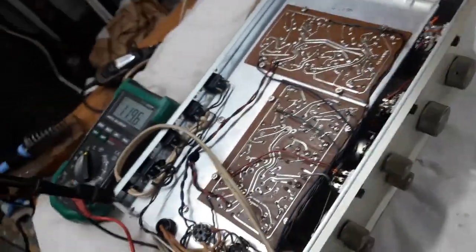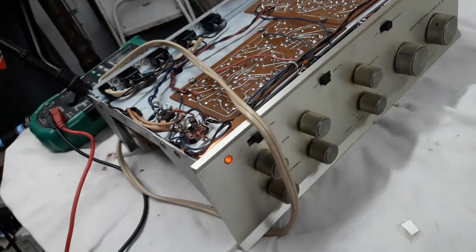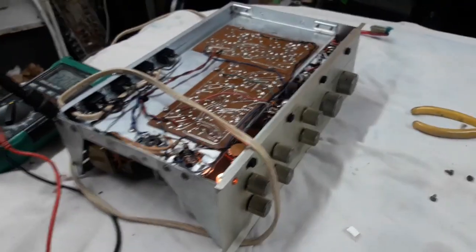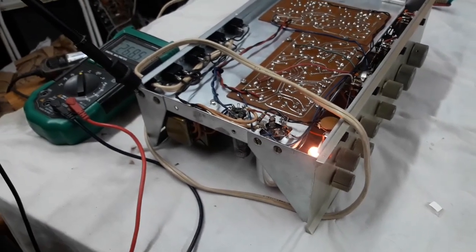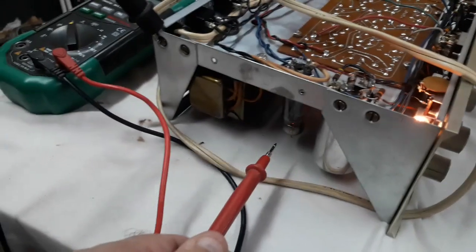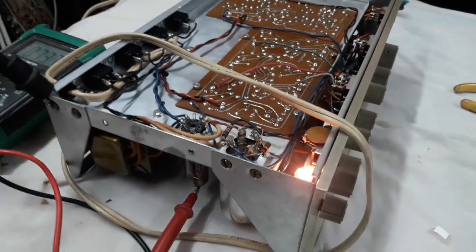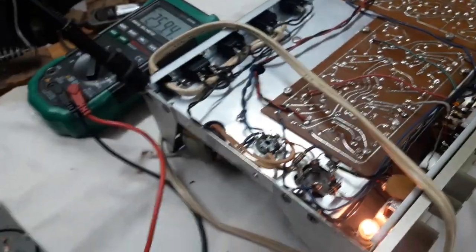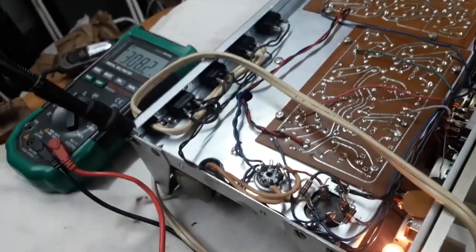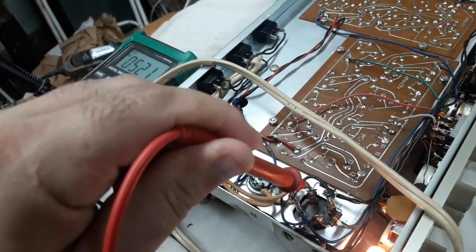Oh, if I switch on the unit it will work much better. Okay, so we switch on. Always remember, it works much better when you plug it in, and it works even better when you turn it on. Now the tube rectifier has to heat up a little bit before it starts conducting and making these voltages available on the meter. So we're looking up at the top left, and we start here.